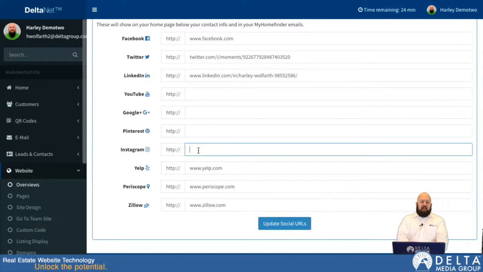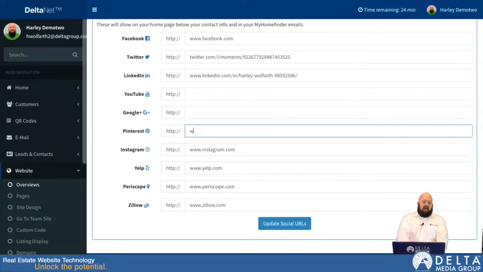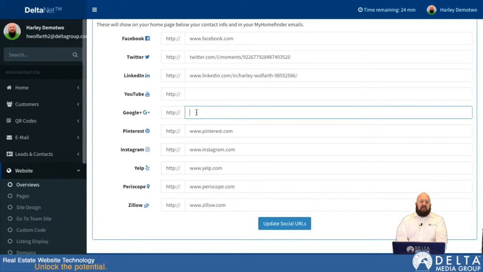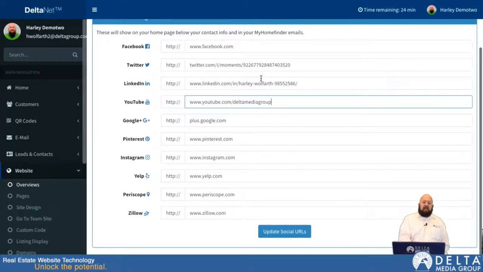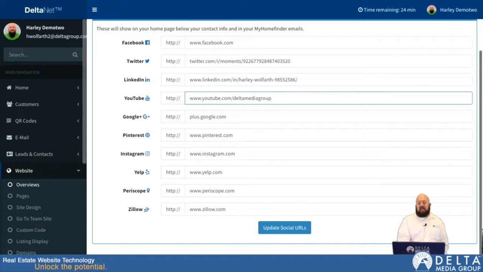Now I'm going to fill in all of these so that we can get a look at what each of the icons looks like. However, even if you have all these pages, we always suggest that you focus on a handful of specific social media sites. Oh, here, I have an actual profile to point this one to. There we go. Nobody can manage all these. The most important part of social media is that you actually are social on it. You remain active on it. So nobody's going to be able to manage all these at the same time.